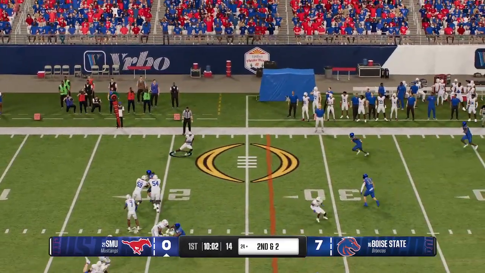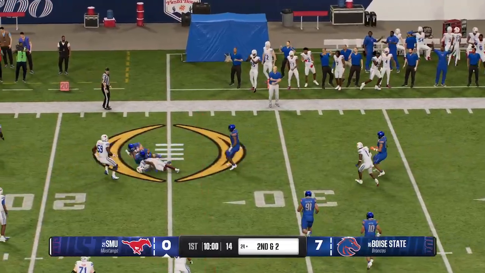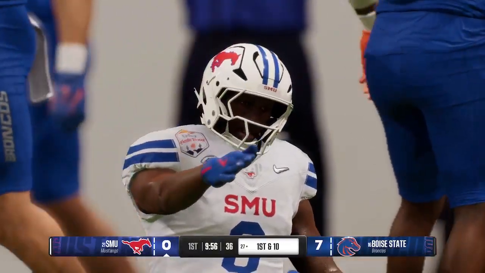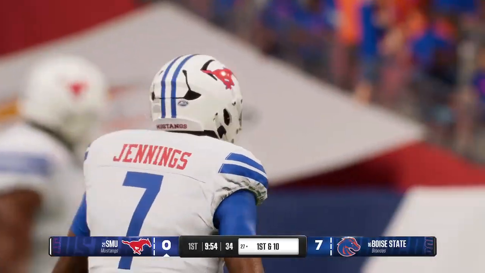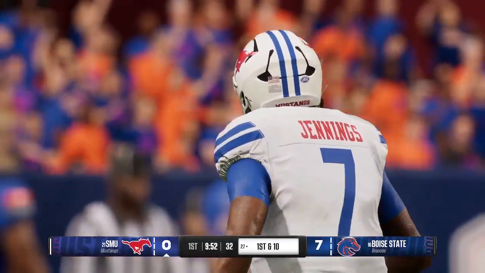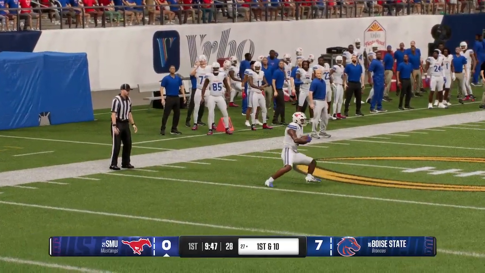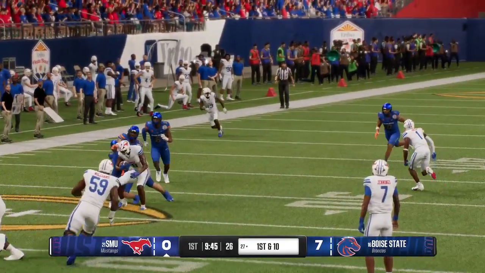The quarterback in motion, he falls off a screenplay, and they get the first down at their own 27-yard line. Jennings and the SMU Mustangs in ACC.